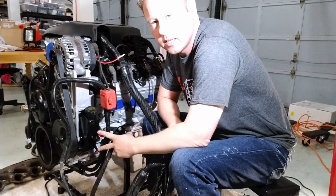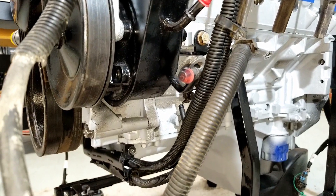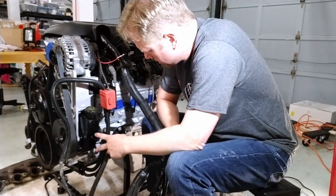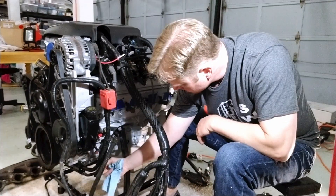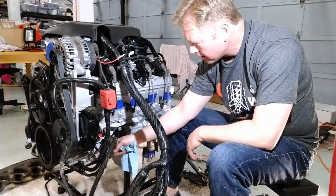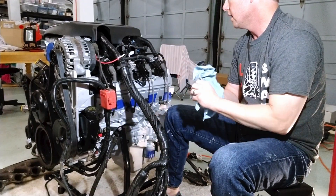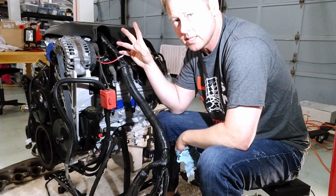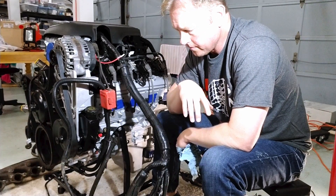I plan on using power steering, so I'm keeping this pump. I've got to figure out how to tie in to the power steering rack — that's an option I got — and connect to this input and output here. There's a ground here that looks a little weak. This area is all kind of dirty, so I'm probably going to re-loom the whole thing. I'll take all the wire loom off and just zip-tie everything so the wiring harness is totally naked for the installation.